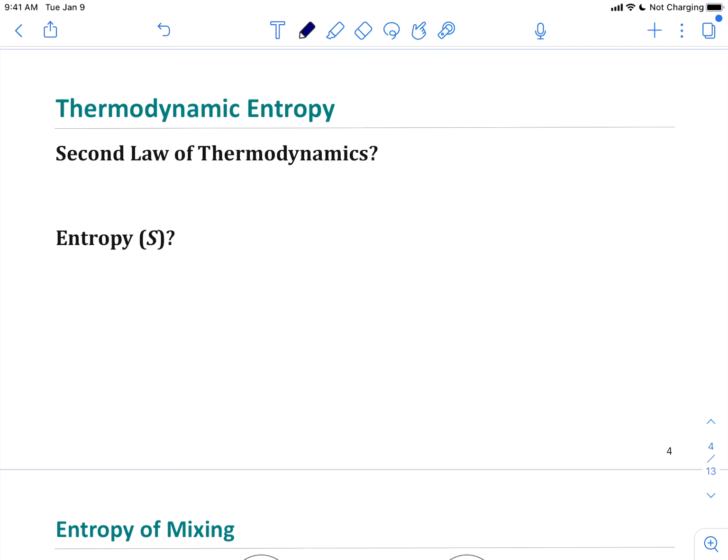And your book talks about defining a system, but isolated system, we talked about that in the first half of chemistry also. It doesn't exchange anything with the surroundings, basically. So you can have a thermos or something like that. We would say that's isolated from the surroundings. No heat is exchanged, and we talked about a closed system, so review that also. When you look at entropy, if we say the change in entropy is greater than 0, that's basically an increase in randomness. When you think about increase in randomness, it's increasing the number of available microstates.